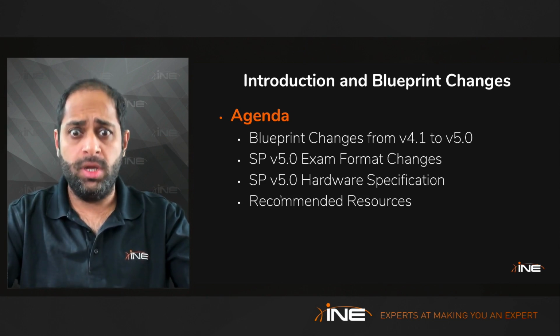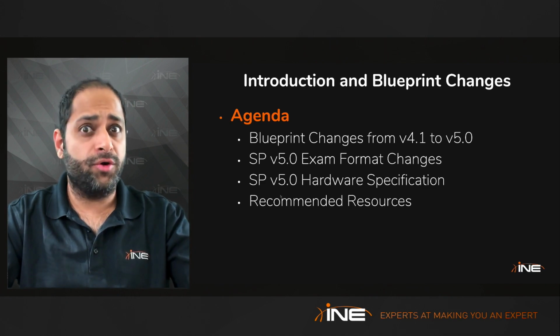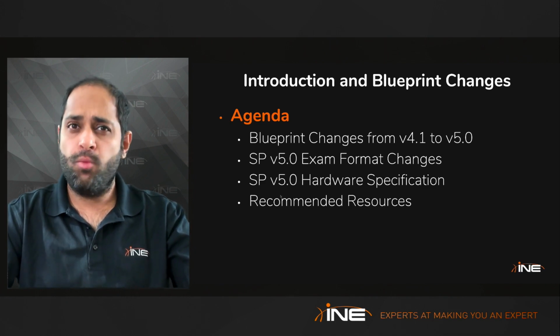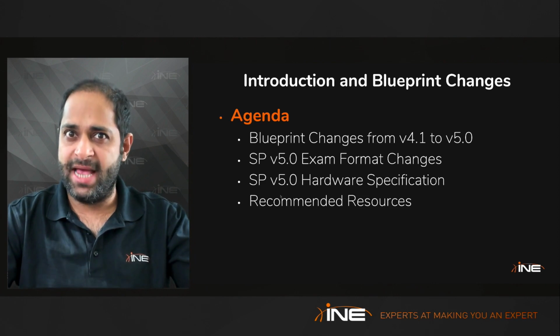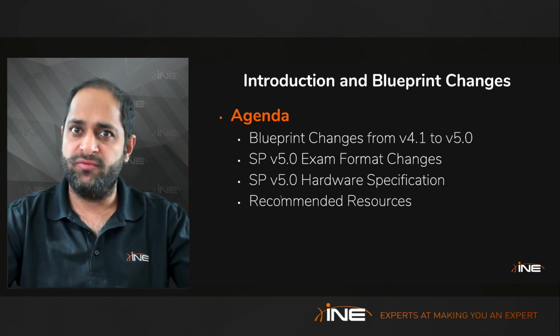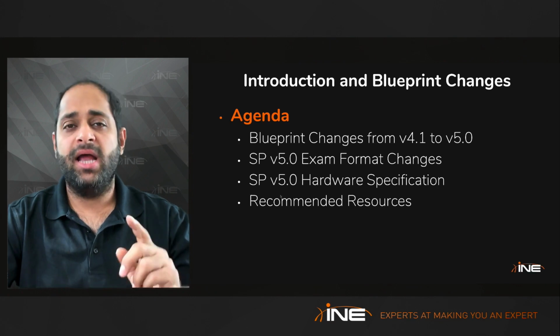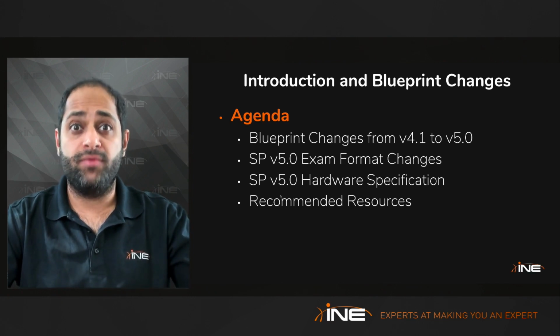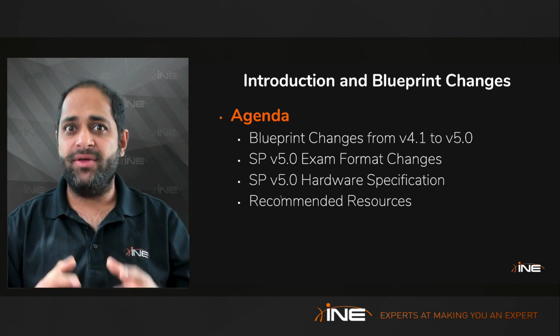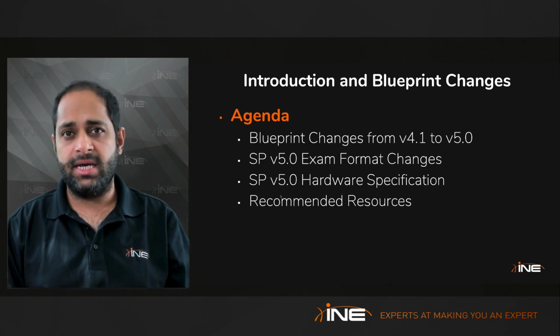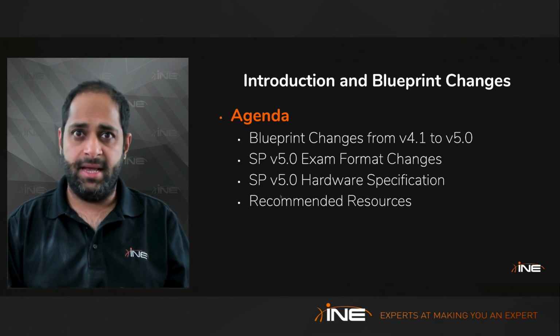So here is the agenda of this course, where we will look at the blueprint changes from version 4.1 to 5.0. We will also look at the 5.0 exam format changes, what basically changed in the format of the exam from version 4.1 to 5.0. We will also look at the hardware specification and finally the list of recommended resources that you should gather or study to pass the CCI Service Provider Lab exam.